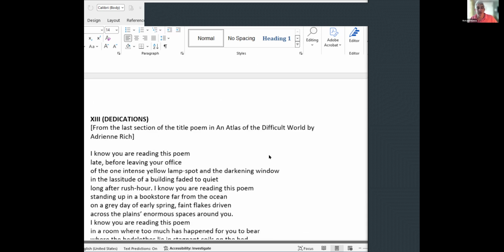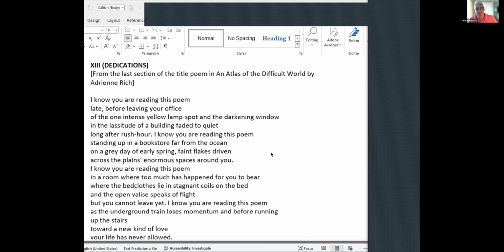Right. I'll just talk about this one, and this is one of my favorite poems ever. It's from a piece of a larger poem. And then we'll do the exercises. I won't read it in the interest of time, but I just want you to notice as you read this poem, it doesn't call itself out as a letter poem, but it's such a direct address, right? And someone mentioned the meta, right? So here's kind of a poem letter, not a letter poem, where I'm sending you a poem, like I know you are reading this poem. So that power of direct address, we become the you as well, right? In a letter poem, we start becoming the recipient.